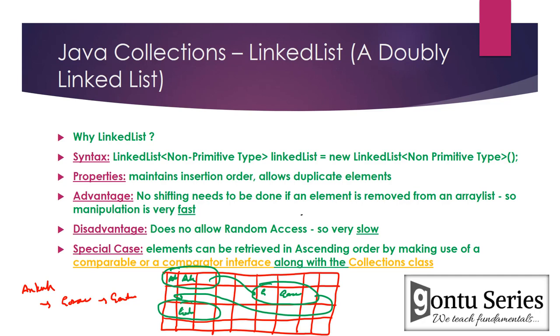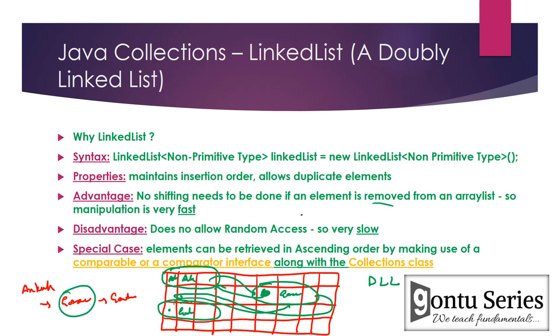Now this is going to point to this, and this is going to point to this, right? And it's also going to point in the previous direction. So this particular thing is going to contain the address of this one, and this particular address is going to contain the address of this one. This is how a DLL works. One node points to another, and another node also points back to the previous one.